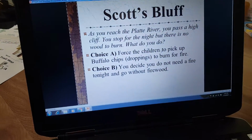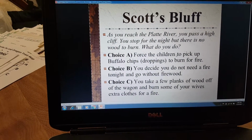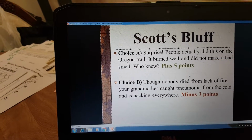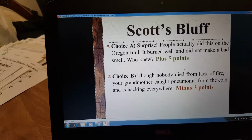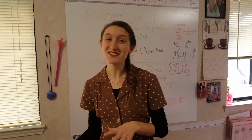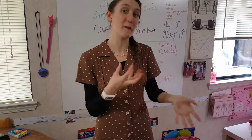So they have choice A, choice B, choice C, and then she makes her choice with what she knows. And then she finds out. She gets plus 5 points with the first. If she chose B, she gets -3. If she chose C, she gets -5. And so then that would be the point she'd write down at the end. And this was $2, but it's awesome because it gives them problem solving and makes them feel like they're actually on the Oregon Trail.